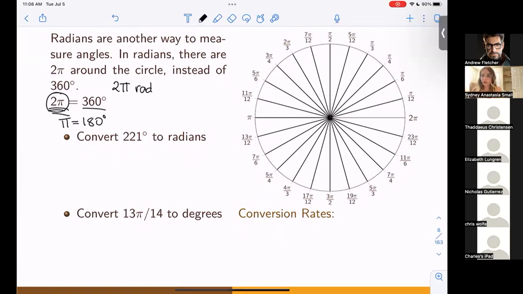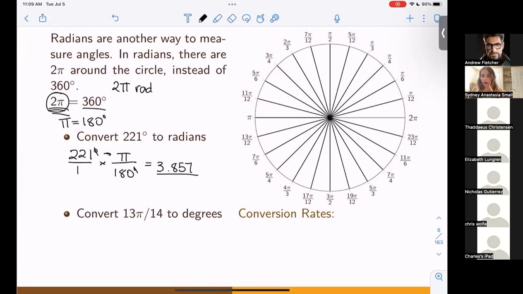This is just going to be a conversion like we did with the degree minute second form, except we have to do one less conversion. So we're starting with 221 degrees, and we want the unit of degrees to cancel because we want to be left with radians. We know that there are pi radians in 180 degrees. So we want the degrees on the bottom. And for every 180 degrees, there are pi radians, the unit of degrees cancels. And then cross multiplying this out, we get that there are 3.857 radians in 221 degrees, approximately.